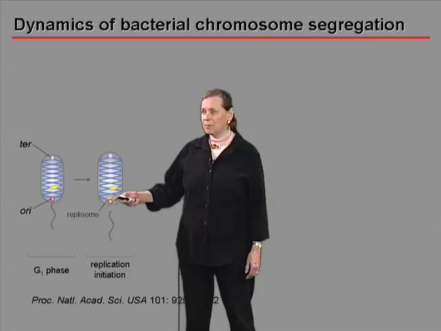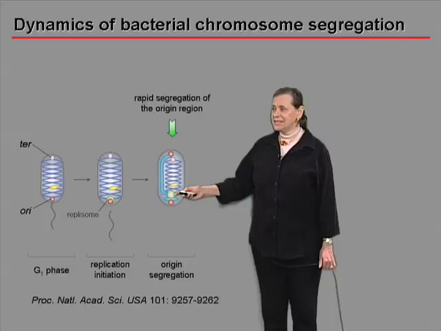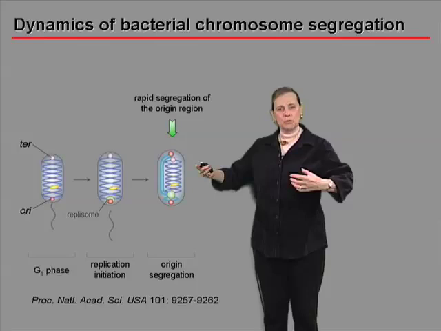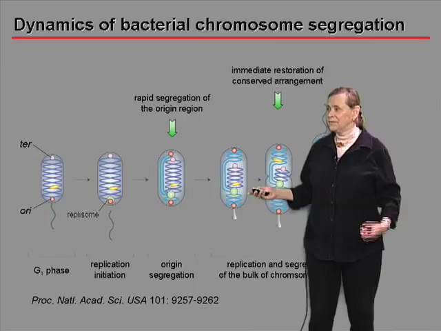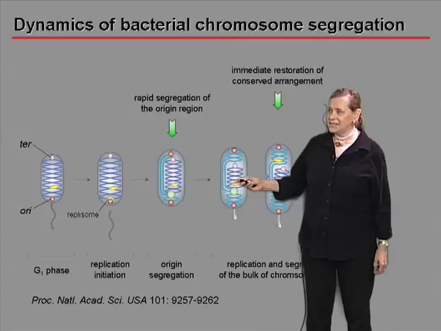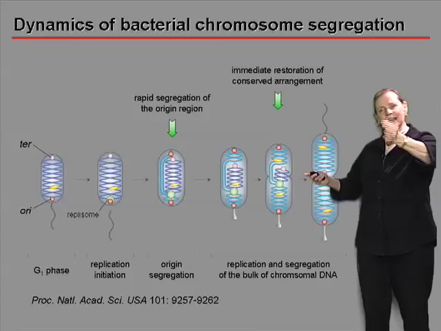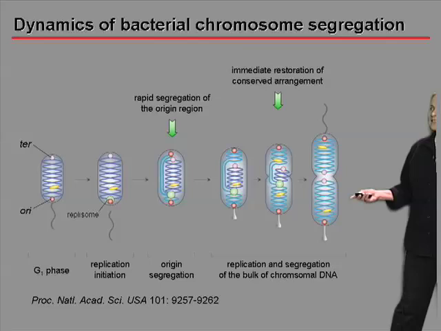And as you move, what happens is that the replisome is spewing out DNA in both directions. The origin has been harpooned to the other end of the cell, and as you spool out DNA, it is pulled, separated, pulling to the two poles. Now, if you follow your little yellow dot here, as this is duplicated, it is moved to the incipient new cell in exactly the same place, like a mirror image of where it was before. And then cell division happens, and we're back to the beginning, so that when this cell divides, the top and the bottom will look very similar.